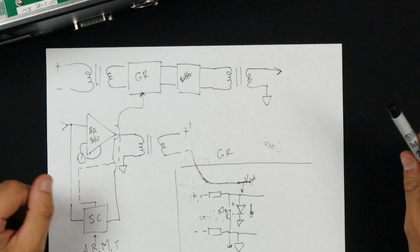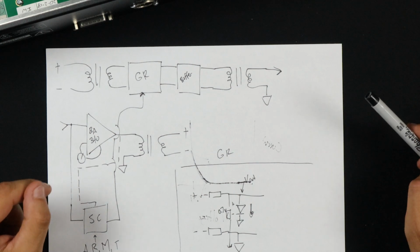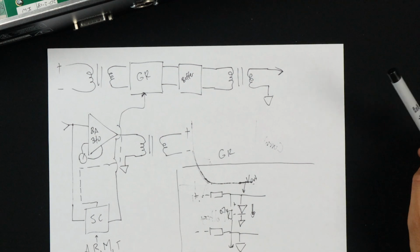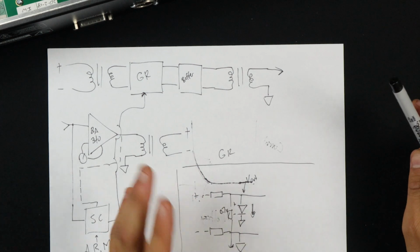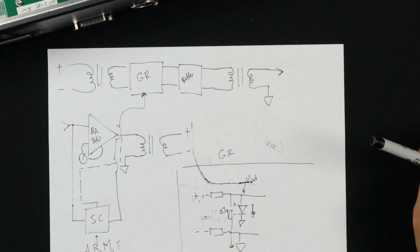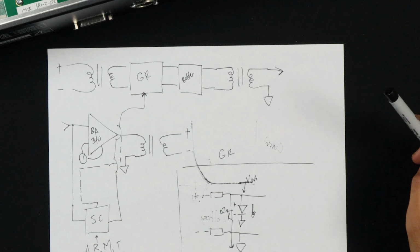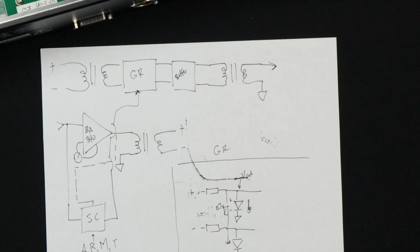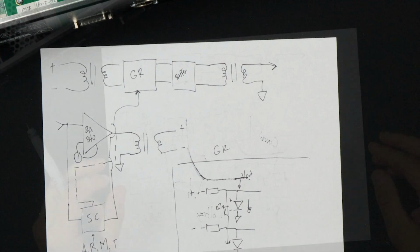Now, I would love for somebody to chime in if I'm wrong, but I believe that this is kind of the earliest type of non-tube, non-varimu, non-pulse width modulation compressor. It predates the 1176 and the LA2A, I'm sure. But again, I'm not a historian, but I'm pretty sure this is one of the earliest types of compression.